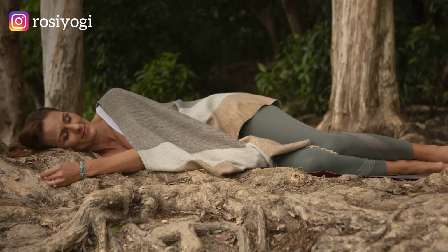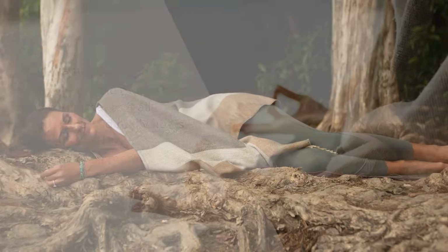It's time now to come fully back into your body, fully back into this space. But remember, this sense of deep rest is always here waiting for you. It's just a few breaths away. But for now, take a deep breath in through the nose. Sigh it out. When you're ready, slowly begin to awaken the body. Gently moving the fingers, the toes, the ankles, the wrists.